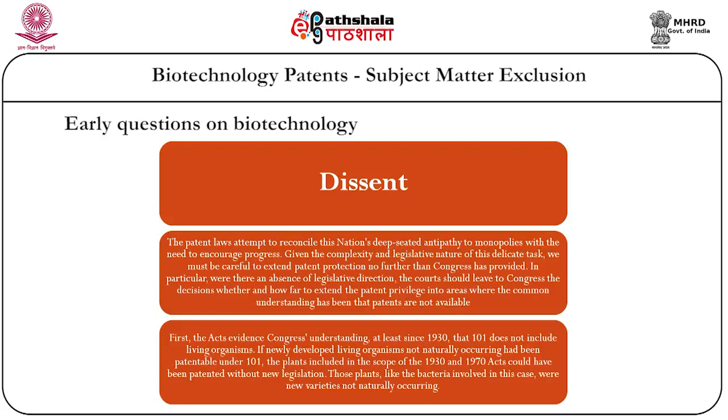intention from the perspective of patentable subject matter, when the dissent says that these new modern biotechnological inventions were anyway not envisaged, and that was the reason why in the 1930s and 70s, when the US Congress sought to extend it to subject matters that were not naturally occurring, they actually extended it through special legislations, and hence the patent law should be narrowly construed.